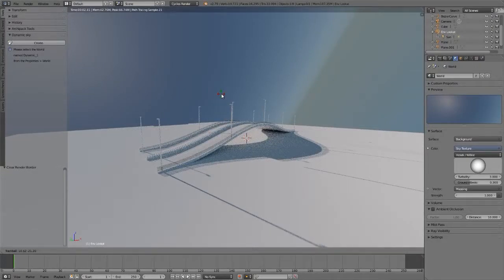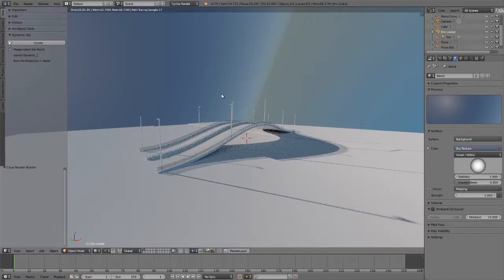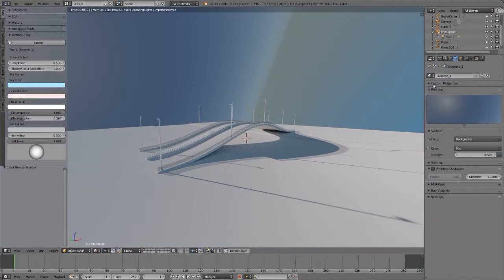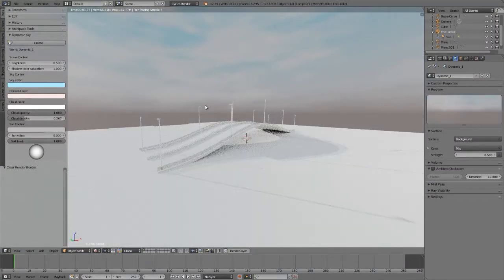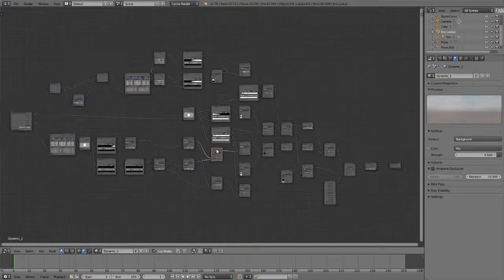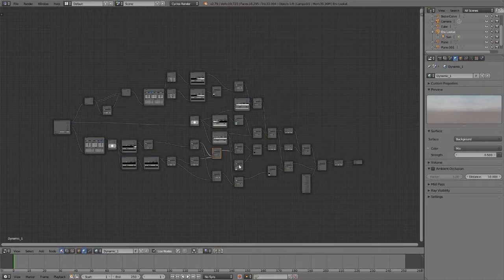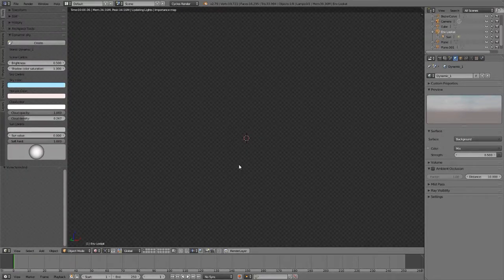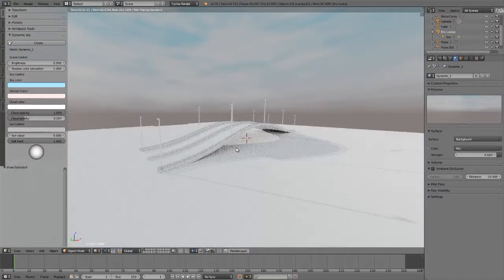So there must be, someone decided, a way to make that even better, and by George, Dynamic Sky does it. And the way it does it is through the magic of nodes, all these crazy nodes. So dig in, take a look at those nodes, figure out whatever it is you need to figure out, and I hope that that little tiny secret saves you tons of time.